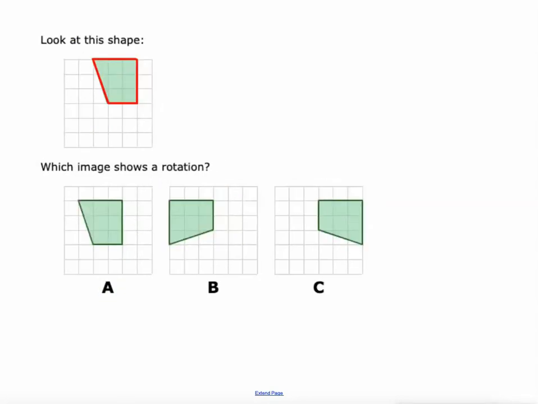One more, we're looking for a rotation now. Rotation. So A looks like a translation. Maybe, maybe B. Let's try. Yeah. If I rotate this 90 degrees counterclockwise, it fits perfectly. So that's going to be B.